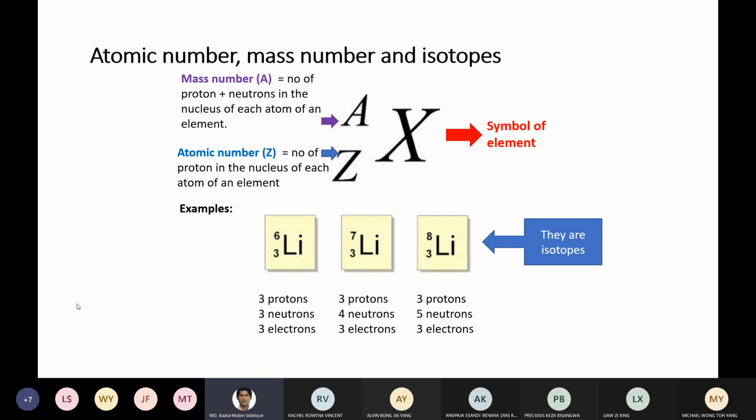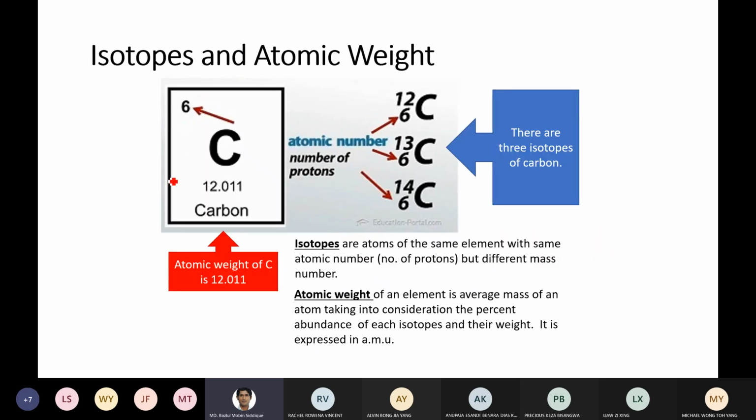When we look at the periodic table, how do we know the characteristics or specifications of an atom? In a periodic table, we'll see that the atoms are given in this way: the proton number is given on top, and then the mass number is given at the bottom. Let me show you a periodic table shortly.